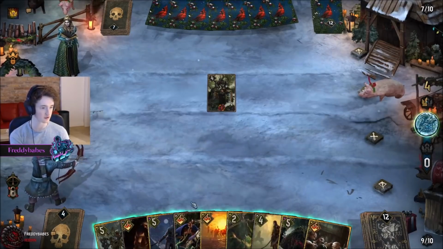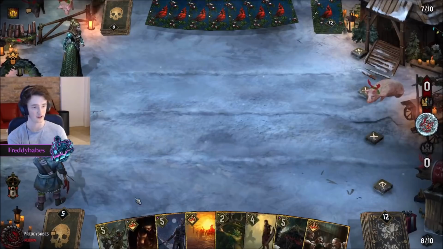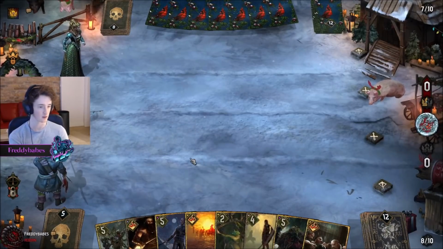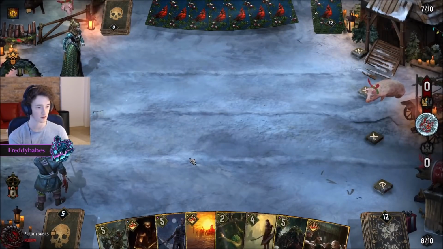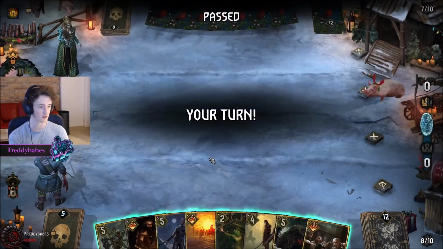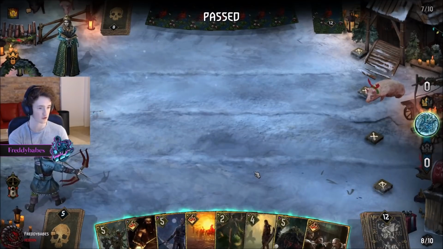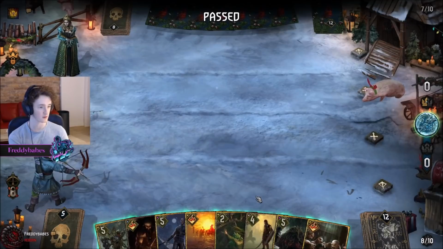Enforcers. Rebuke. Yup. Not going to commit the Protector yet. We can commit it on the next play if he plays another engine that we want to remove. Playing it there is a bit overcommittal because it can just pass. And now we get the pass. We can play the weakest card, which is probably our sentry.